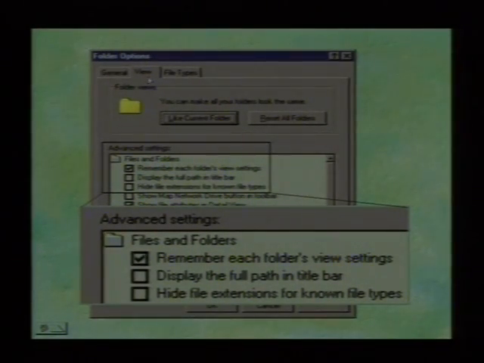Well, you're going to have to get in there and change the extension, but normally Windows won't let you do that because it's not even showing you the extension. But if you go in here to your folder options screen, back here in View, and buried way down here in the advanced settings, it's this little one here, hide file extensions for known file types. If you uncheck that, all of a sudden, all that stuff becomes available, and you can change it with the ordinary rename command. All right, let's go past the OS now and talk about some of the applications.